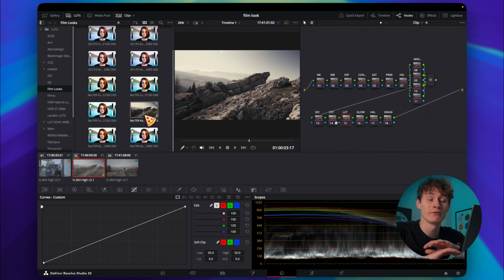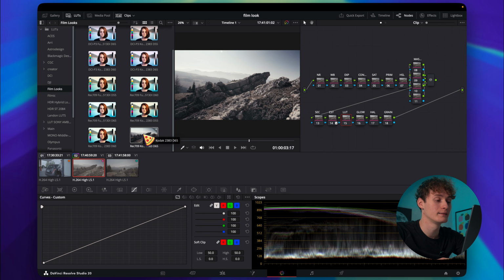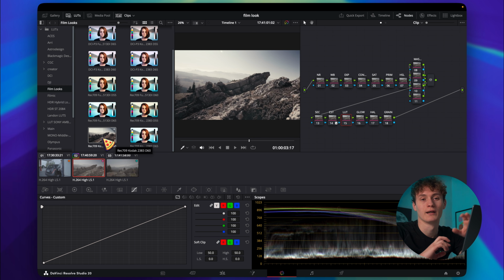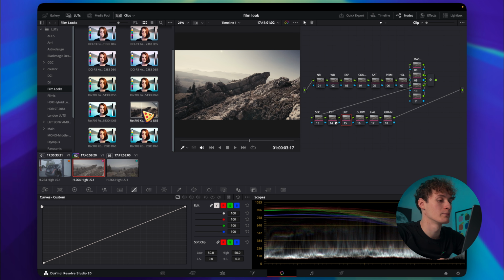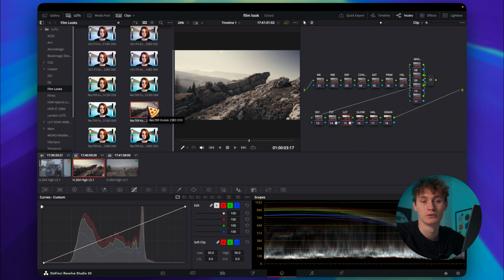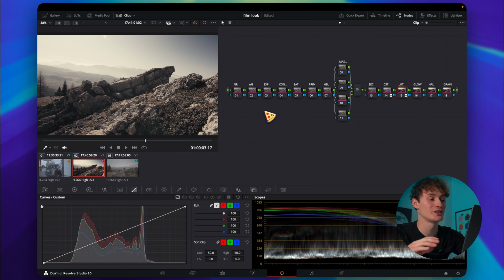To make it very simple, the number basically means the white point of the LUT. The D55 is warmer than the D65, and the D60 is kind of neutral. In this case I'm going to choose the D55 because I like it so much for the mood of the video, and boom, without touching any nodes we have a film look basically ready.